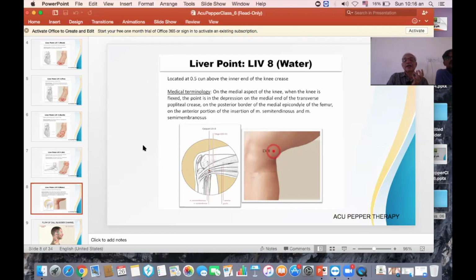What was I telling? So the liver, as I told you, is for detoxification, and especially for any pain. Suppose you have a dull pain. What point will you administer? Dull is what? Liver 3.